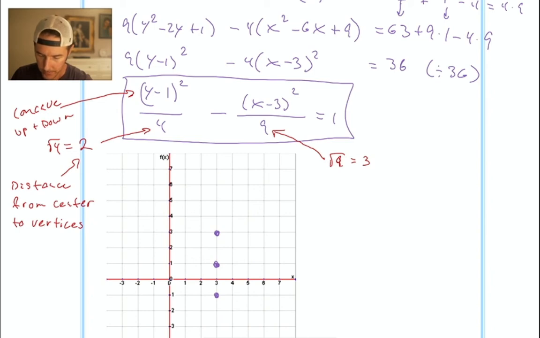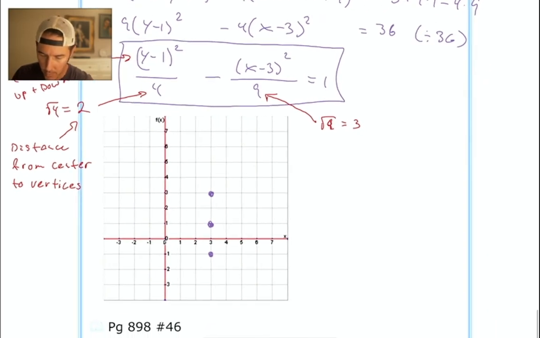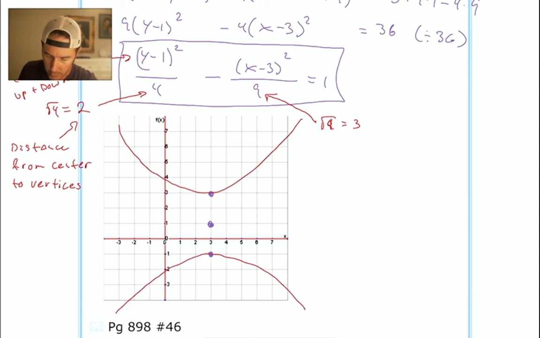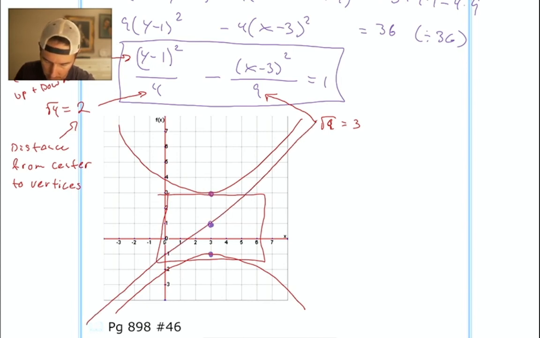I know that my hyperbola is going to look something like this. Okay, I'm going to erase those, but it is going to look something like that. Let me actually draw this for you again. In order to make those happen, we're going to have some kind of a box in here that will have these diagonals that go through it, and those are going to be our asymptotes. So that's what we're trying to build.